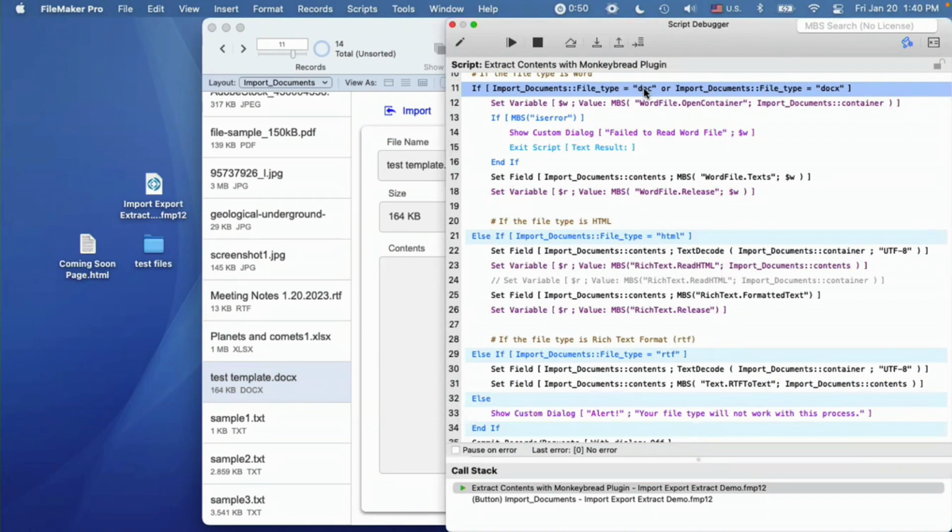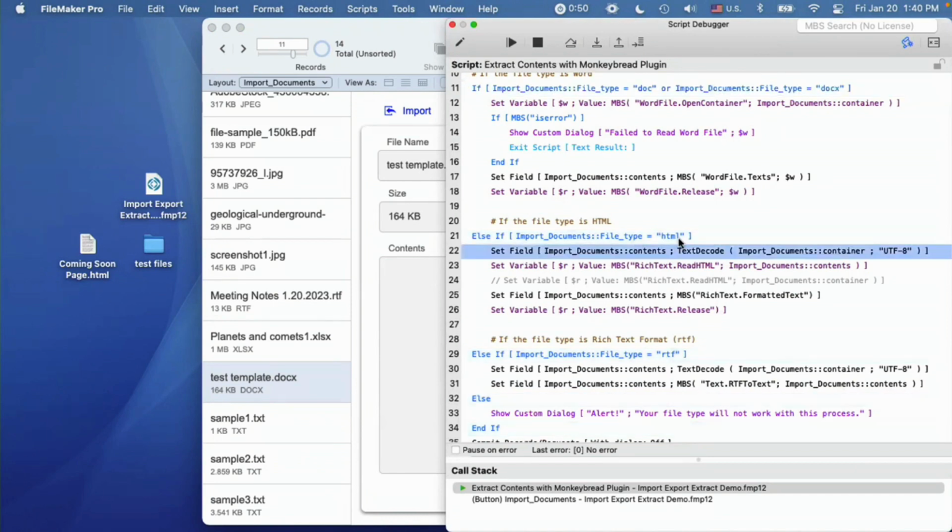You can do a whole lot more with this plugin, but these are just some examples. It checks to see if it's a doc or docx file. It extracts it if it is, or if it's an HTML file, it'll extract it. Or if it's an RTF, that's rich text format, then it'll extract it. But it uses different code for each one.